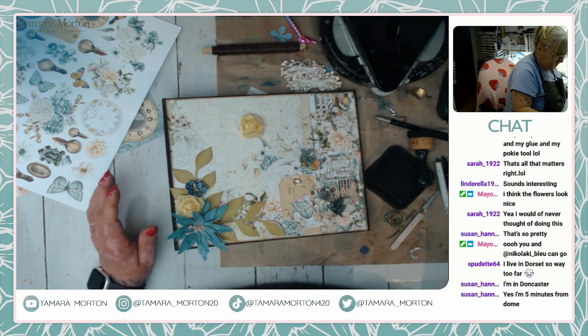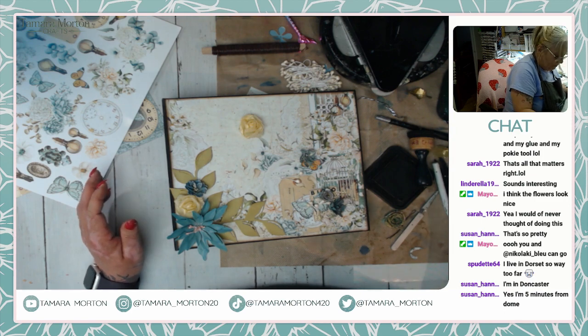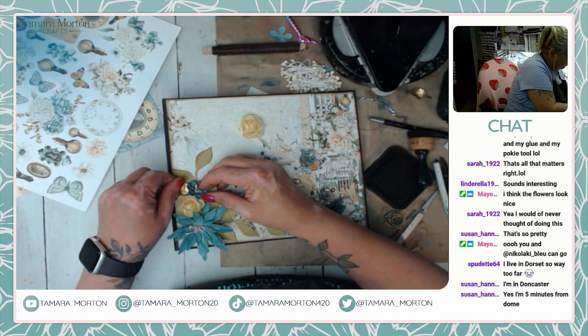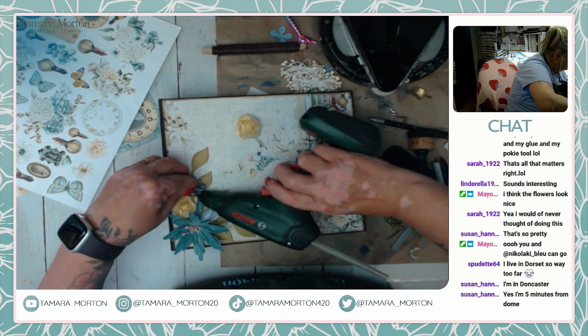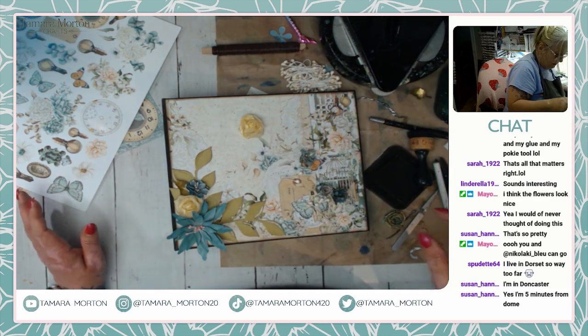Okay, I'm just building this up as we go along, and then I've got some extra leaves as well that we can put in, as I say, just to add a bit more interest in there. Just add a bit more glue on that. There we go.